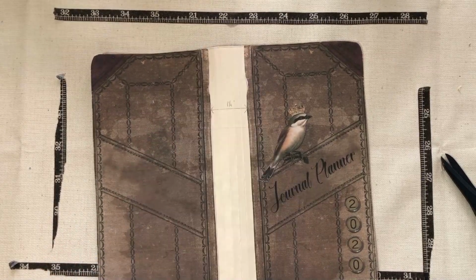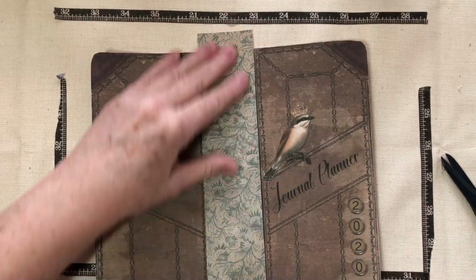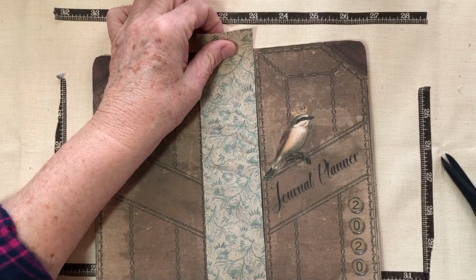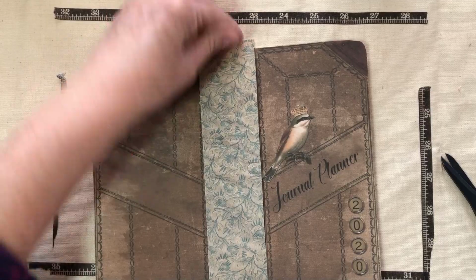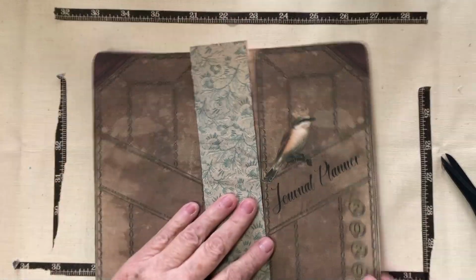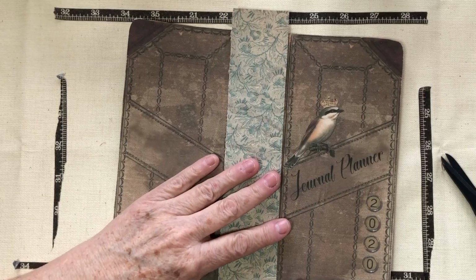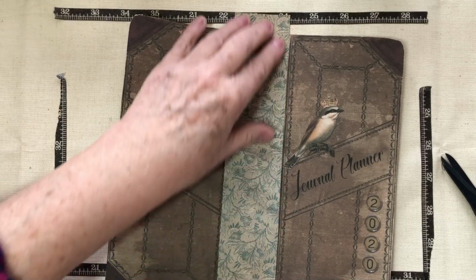Okay, now what you can do here, I'm not going to do it though because I'm going to ink the edges, but you can center it there and then tuck that in. But I don't know if I'd like that look from the inside, so I'm just going to do it like I did the inside. You do whatever you want.